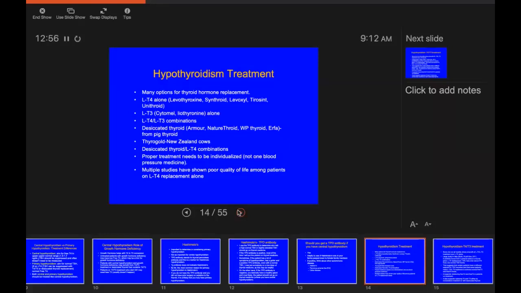It's interesting that, although most doctors treat hypothyroidism with levothyroxine or T4, lots of studies have shown these people don't do well, have a poor quality of life, somewhere I think 15 to 20% in the literature don't do that well on T4. I'll get into the reason why in my talk. But it really shows that people on thyroid replacement aren't doing that well. They need to get their treatment individualized, and the use of T4 alone doesn't really work that well.